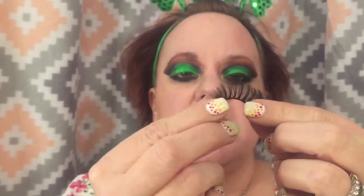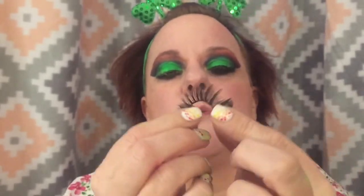Real quick, I'm gonna use my dollar store mascara, and I'm gonna wiggle it on there just to get it to match with my lash. This would be my left one. As you can tell on this one, it's a dramatic change. This is my interior because she's shorter. This is my exterior because she's a little longer. You're going to wiggle, wiggle, wiggle.